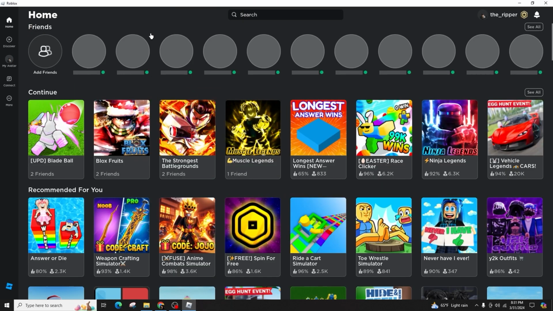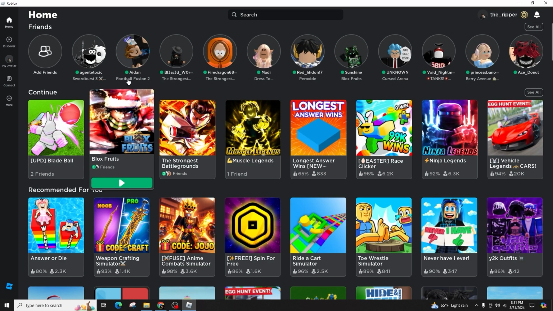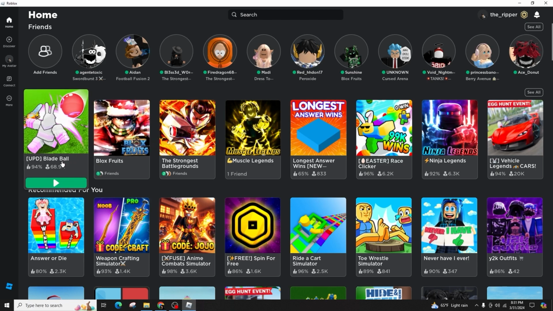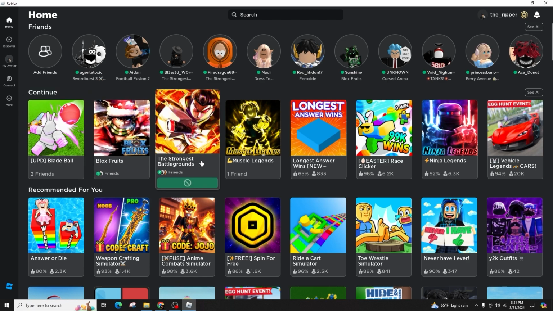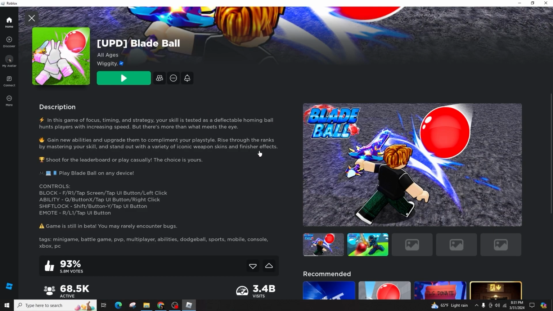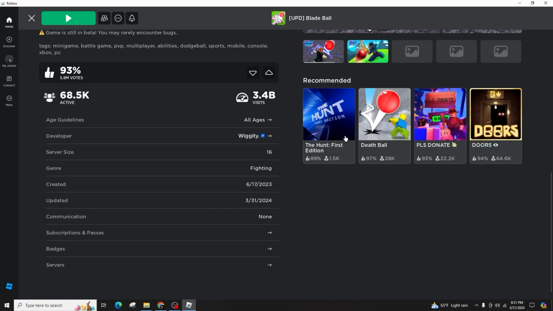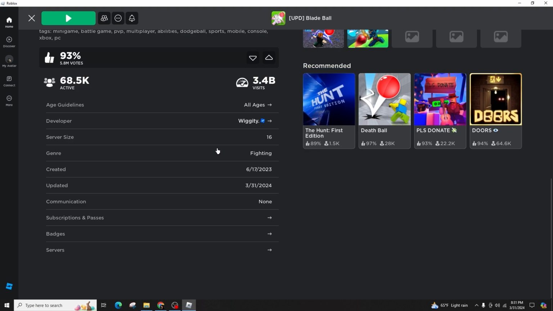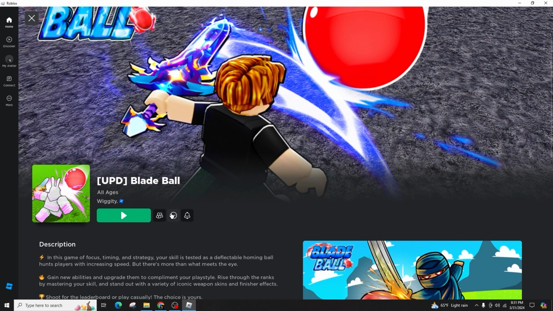Once you reach the site, ensure that you download and update the desktop application before proceeding with the instructions in this video. After confirming that you're using the latest version of the Roblox player, open it up to view your private servers. To begin, select a game in which you wish to establish a private server.